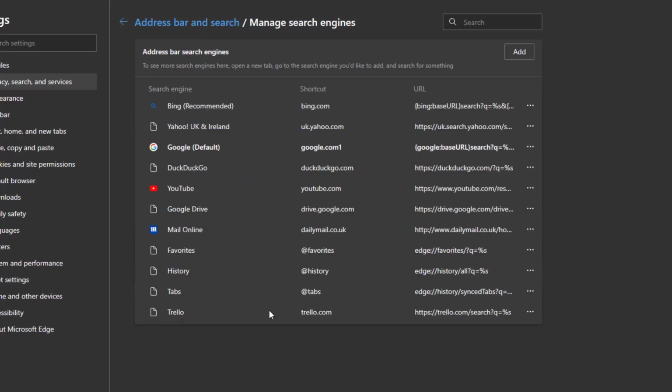Click on that. Now, I've got Google in my list already. I can't actually delete it. I've tried to delete it myself, but let's just, for this scenario, pretend it's not there. Also, that web address, that shortcut, is wrong. I put the number one after it so I can show you how to add it back in. But anyway, pretend it's not there, everybody. What you need to do from the list is click on Add at the top right.